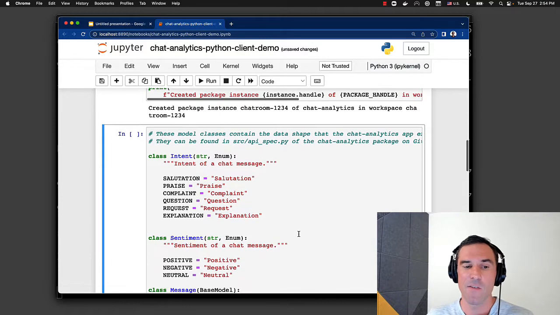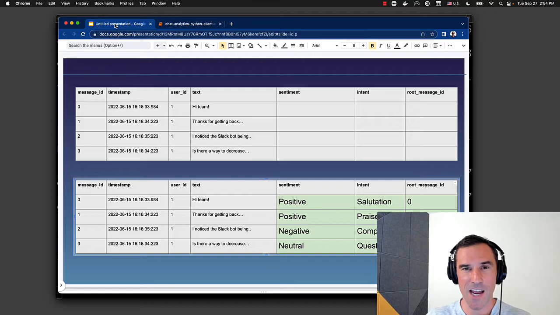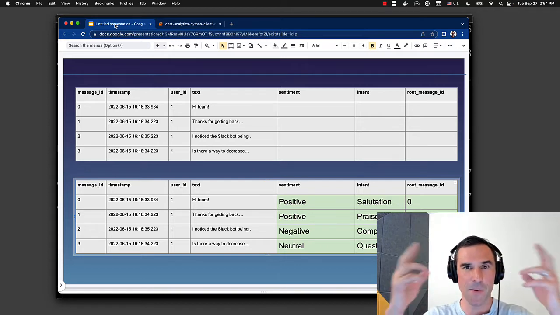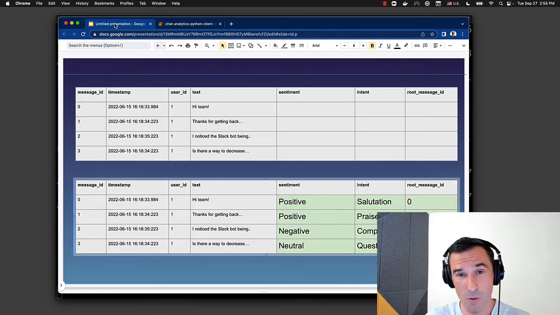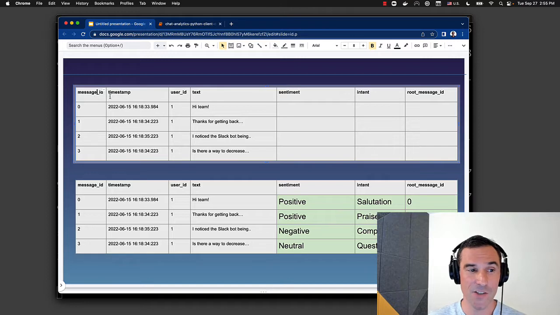Now down here, I have a whole bunch of classes that are Pydantic models that represent different things like intents and sentiments and messages. It's actually very, very simple. I created this slide to explain it because I think the CSV way to think about this is a little bit easier. Here's all we're doing. We're taking a CSV file of raw chat messages from Discord or Slack. They have a message ID, a timestamp, a user ID, text.